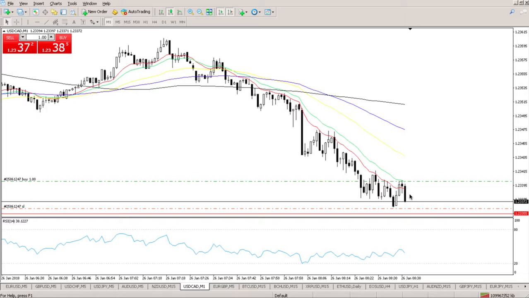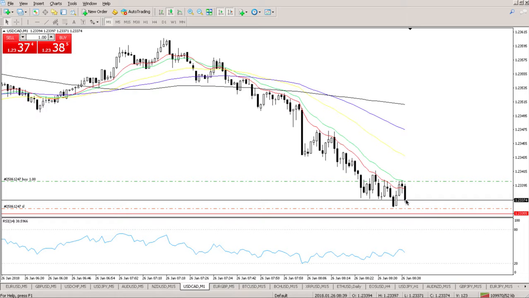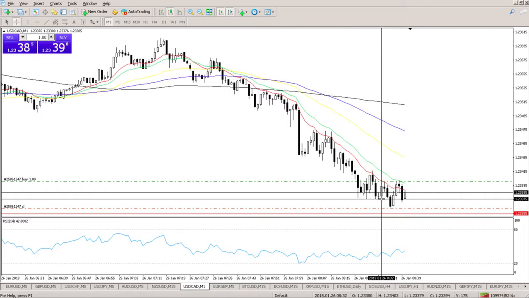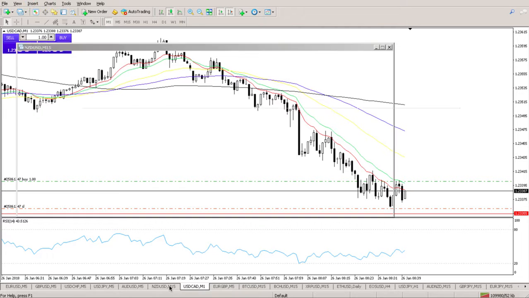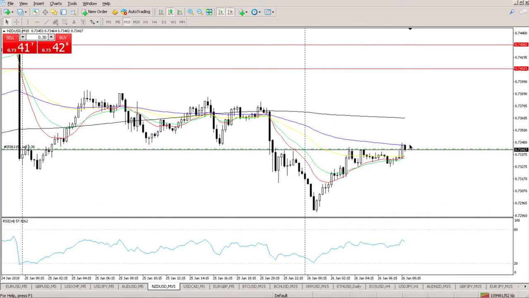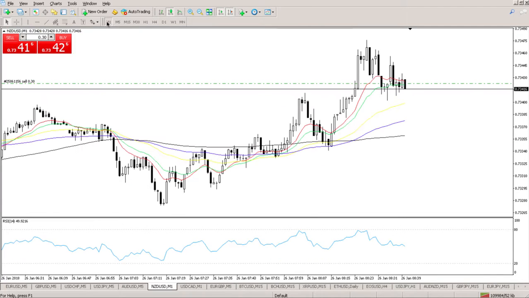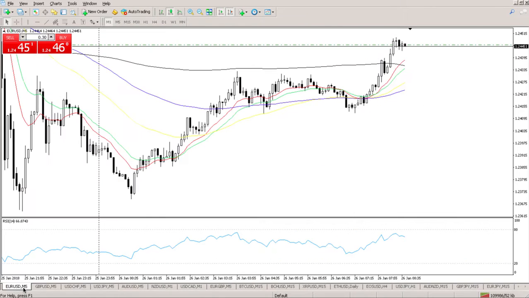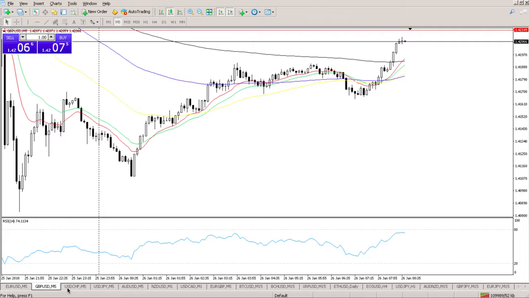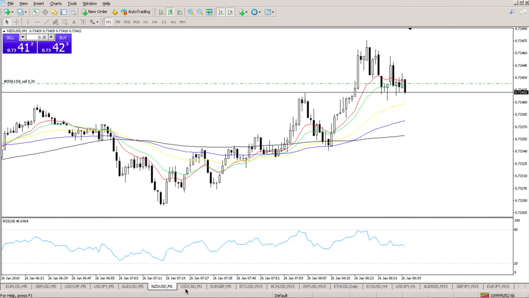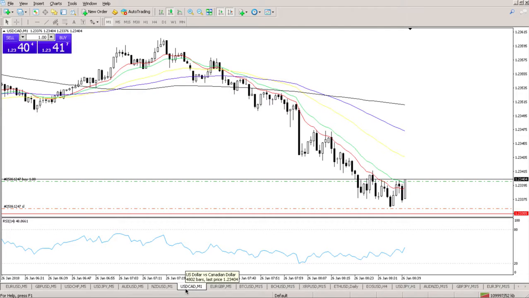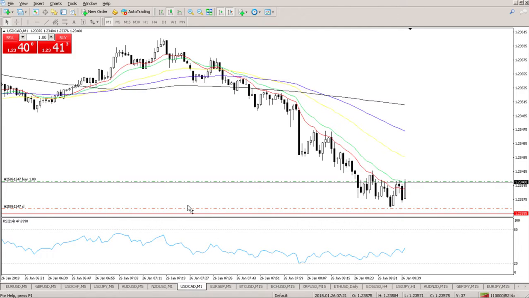Like you see, it's hovering just right near the lows. So there is still a chance for USD CAD to drop about another 15 pips from here if it's hovering, and that will push New Zealand dollar and Aussie dollar higher as well. So that's the problem. Let's see how the pairs are performing. It's just a 5 minute candle bar on USD. Yep, not convincing.